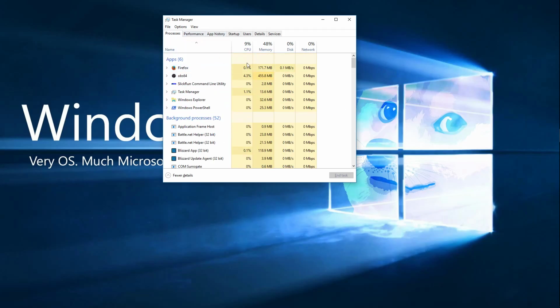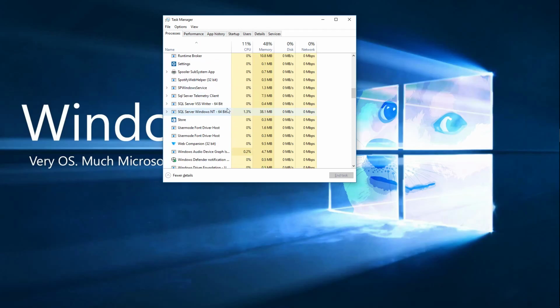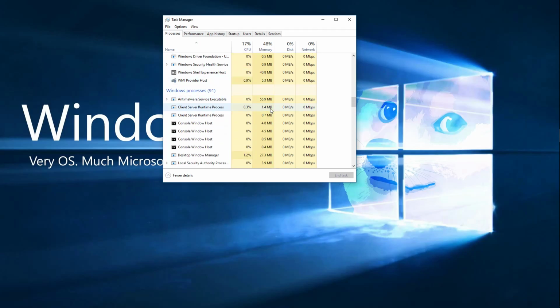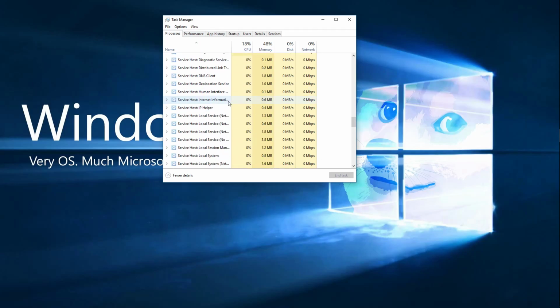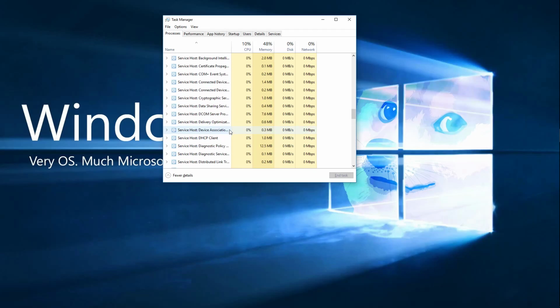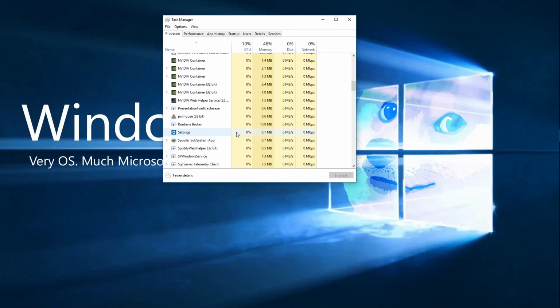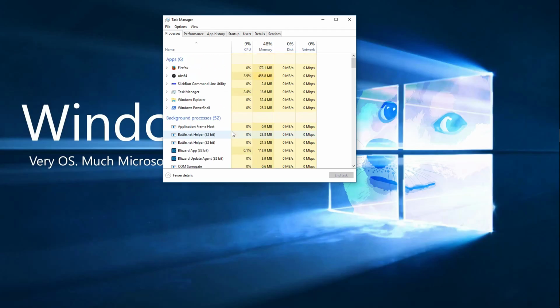But here you can view, okay, some process taking up a large amount of my CPU, basically some process hogging all the resources on the machine. Well, you can end it and see what happens. Typically, what I wouldn't do is go into your Windows processes. If these are acting up, then this is probably a sign to restart your computer. Restarting your computer is probably one of the easiest things that you can do, to make sure that you reset everything.